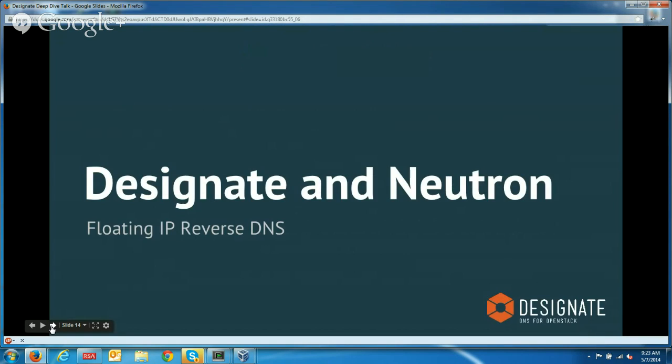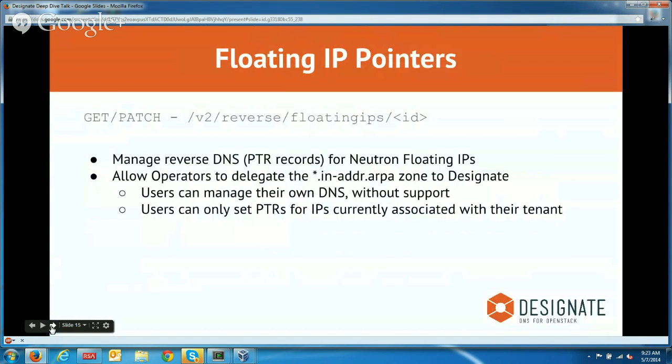We've also done a lot of work on integrating Neutron and Designate to make it easy to manage floating IPs and the reverse DNS for those. So next slide there. There's a new endpoint in Designate that allows users to create pointer records for any floating IPs that are currently associated with their tenant.